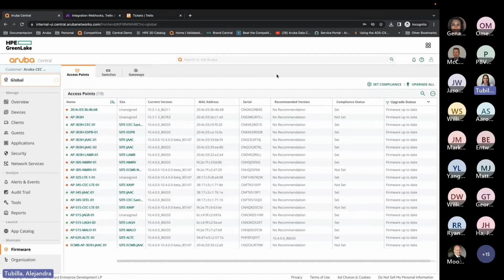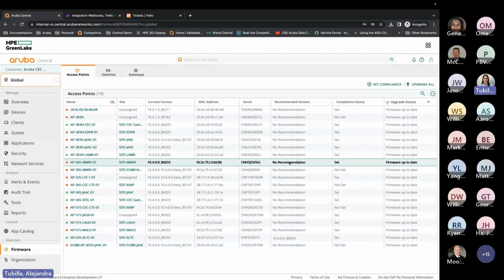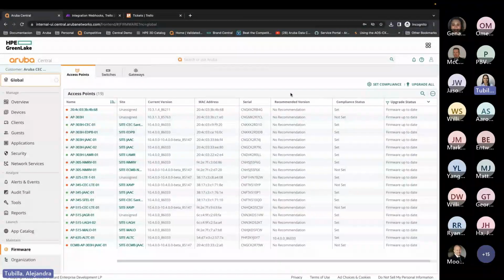And because it is our cloud platform, different to other types of platforms, even Airwave or switching or Instant APs, all the different firmware versions are loaded onto Aruba Central. That's something that Aruba takes care of. So you just have to select the right version, or you could even see the recommended version for the different devices, and just upgrade to that version without needing to go through the whole process of going through ASP, downloading the firmware version, uploading it, and then upgrading. You could actually just click on it and then set that upgrade for all of the devices.